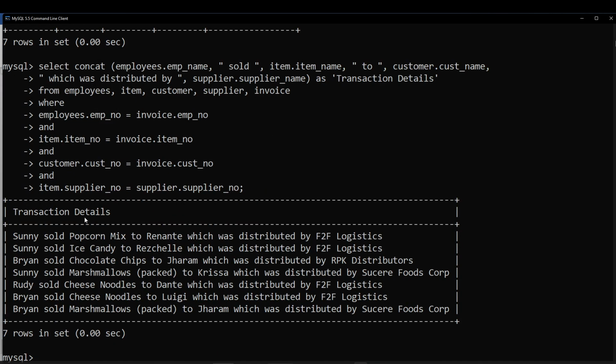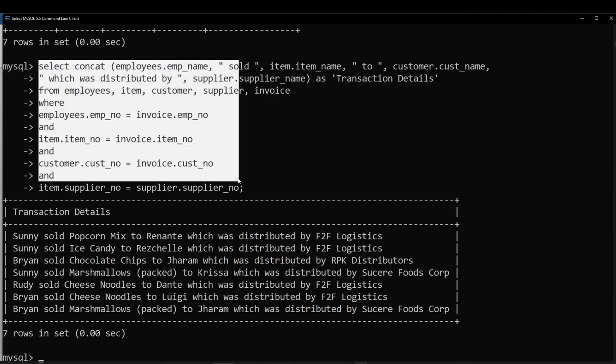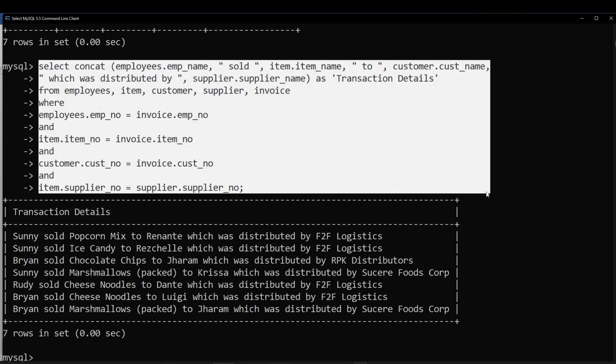So there we go. We just displayed the transaction details: Sunny sold popcorn mix to Renante, which was distributed by F2F Logistics. Another one is Sunny sold ice candy to Rachel, which was distributed by F2F Logistics also. So that is our query for the last item before the bonus question.